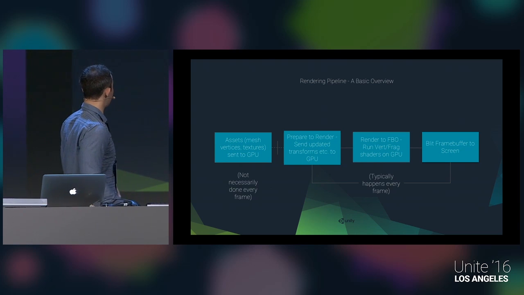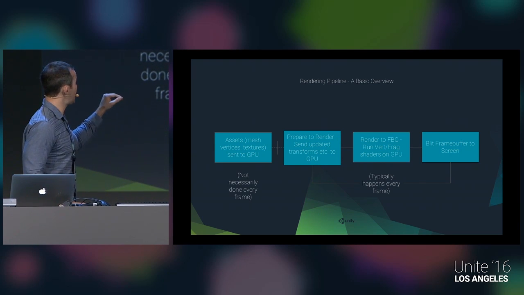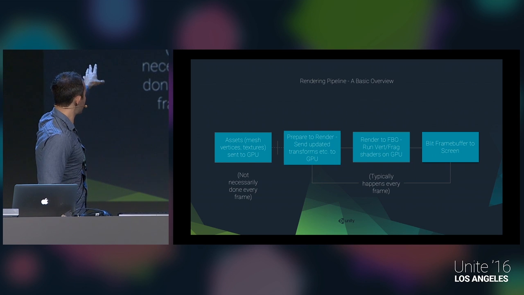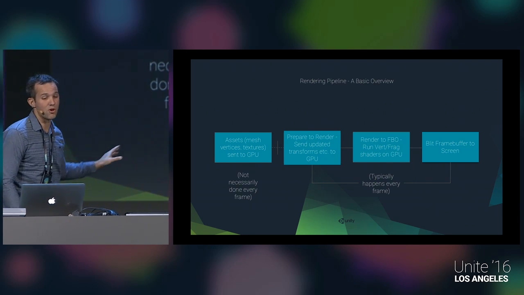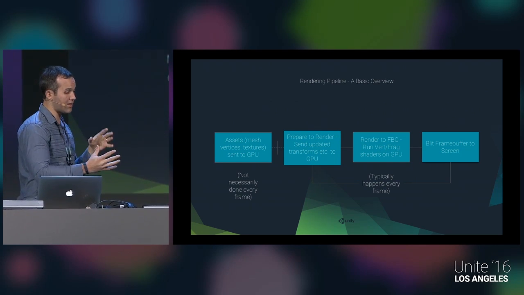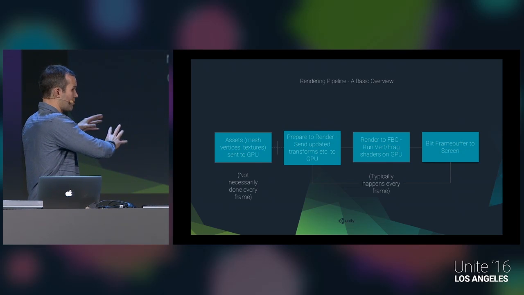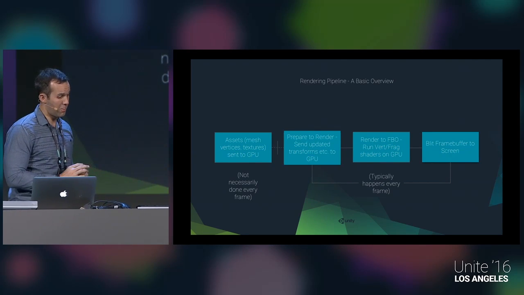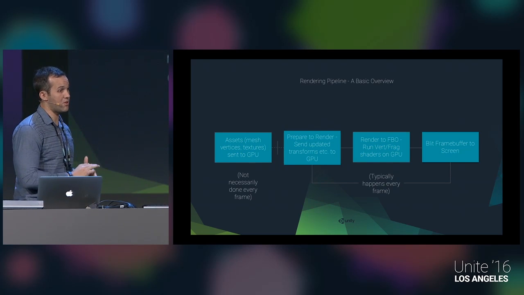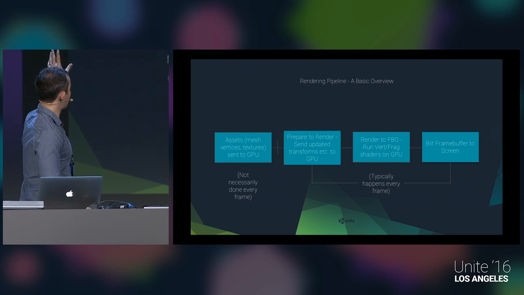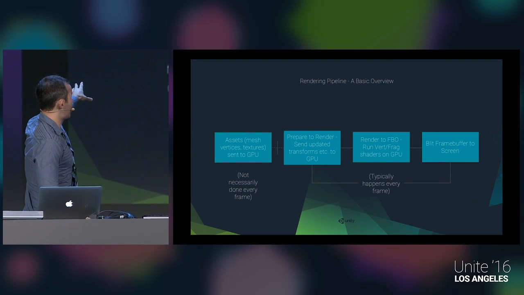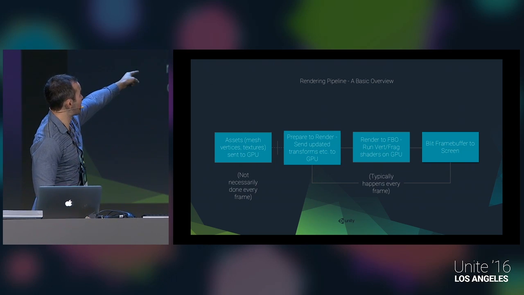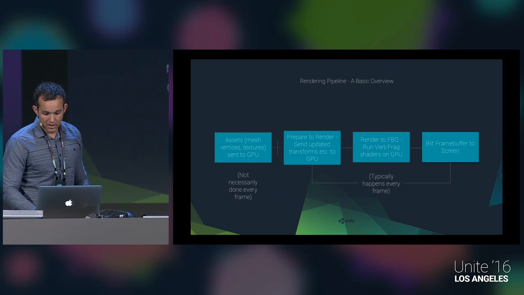And what's also key to note is that the first step right there does not run every frame, and you don't want that to run every frame because, these being two discrete units, your CPU and its memory, and then your GPU and its own memory, that communication process can be slow. And so we'll pin your mesh data in the GPU memory and then only update those based on transforms that you're passing in your prepare to render phase.